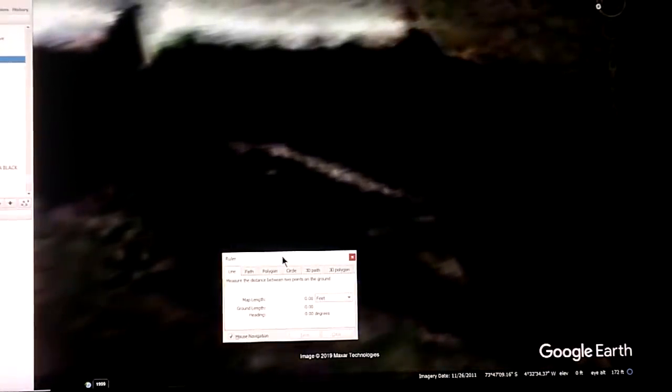I'm going to pull up the ruler on this and show you the measurements so you can see them for yourself. And of course I'll give you the location — you can go to Google Earth Pro for yourself and measure it and make up your own mind. It is right at about 95 feet. The SR-71 is 107 feet; the other two are about 100 feet, but we're looking at this at kind of an angle, so this is real close to that.